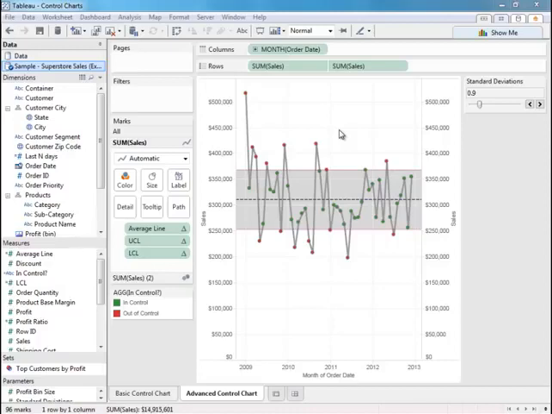Control charts allow you to monitor such things as defects or problems over time and see if they fall outside the statistical processes and norms. This is commonly used in an approach called Six Sigma. Control charts have a concept of upper control limits, as illustrated by this red line here, and lower control limits, illustrated by this red line here. In this example, we're going to use just the concept of standard deviations to analyze a control chart, but keep in mind that you can use a variety of techniques to create a variety of different types of control charts.